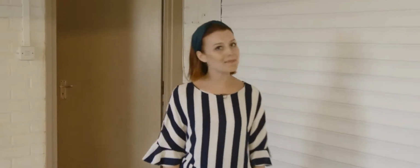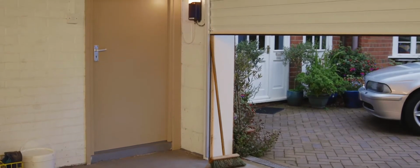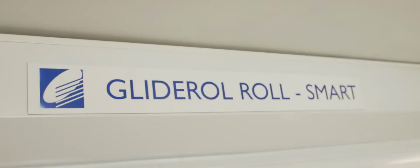Hi, my name's Lydia and today I'm going to show you the very latest safety system from Gliderol Garage Doors. It's called rollsmart and it's a state-of-the-art next generation safe edge system designed to deliver the highest level of safety in real-world situations. Reliability and simple installation are assured and it fits single, double and compact roller garage doors.